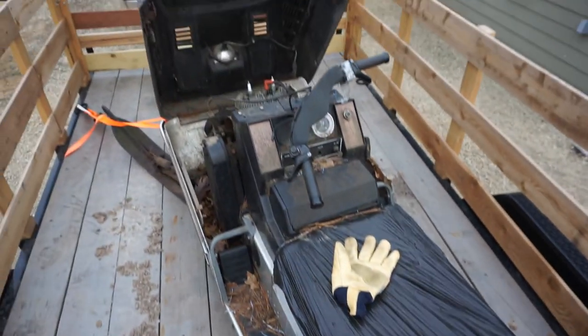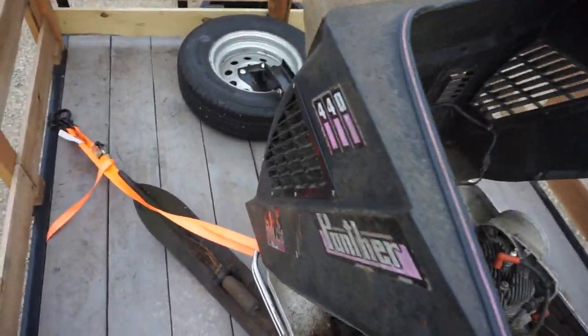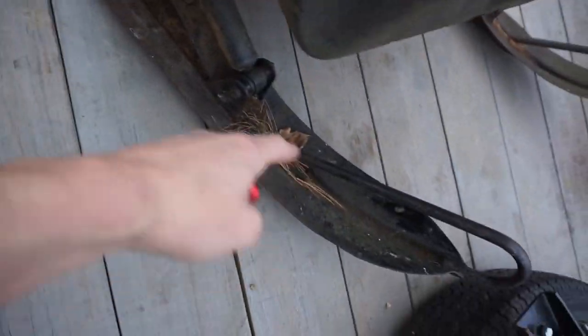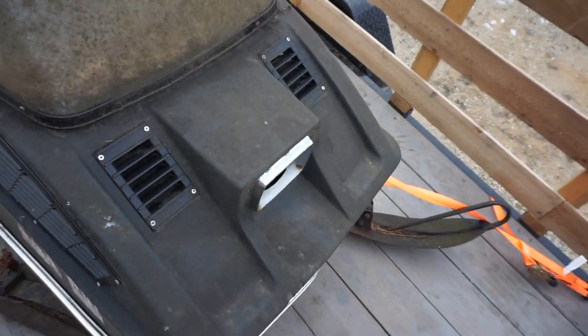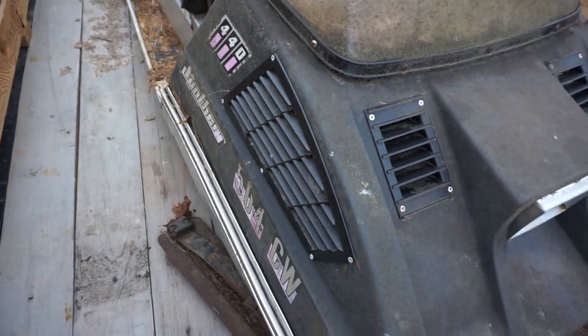But we'll get this thing off the trailer and start using parts from it. And I might use a ski too, because the other one had a hole in it back here. So I'm wondering if we can take this one off and use that. That might work. And then the hood is in nice shape too. Does have the headlights still. Just needs a good cleaning.